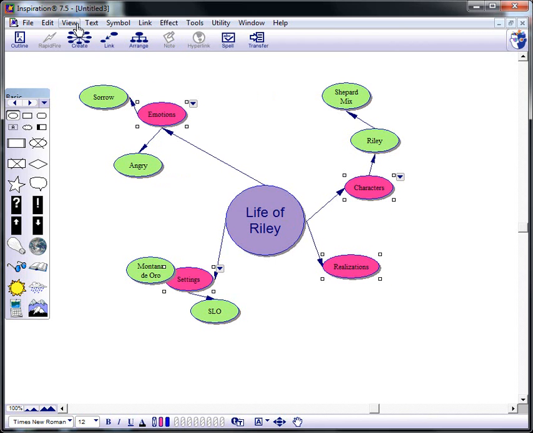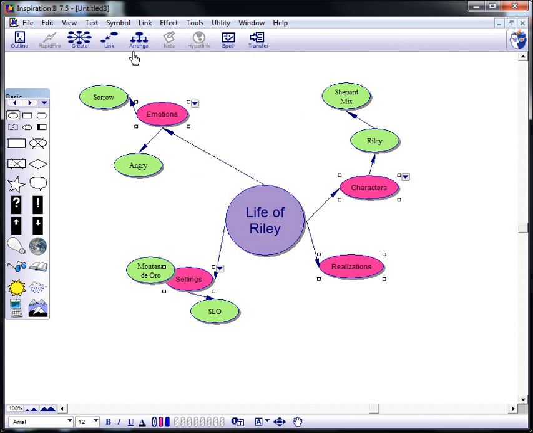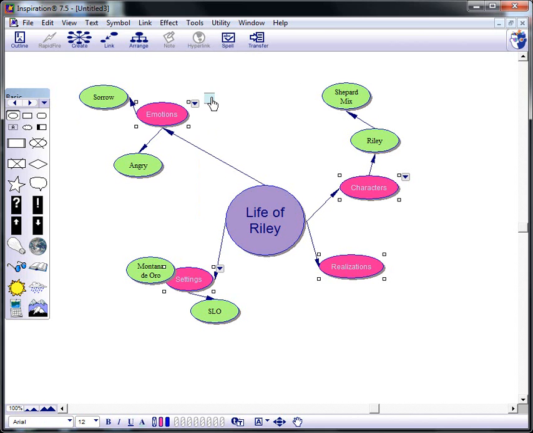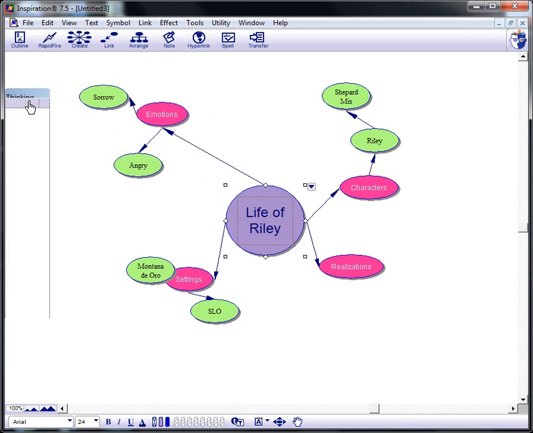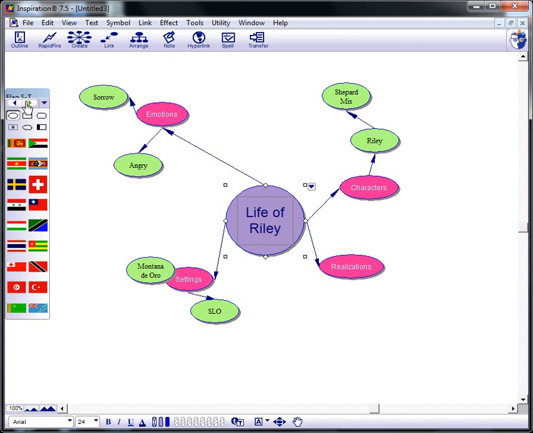Okay, and I can do the same thing with the text. Change the font, maybe make it slightly larger. Change the color of the font. Really, here's where you get creative, and there are lots of things to change. So you can also change the shapes here. Let's say I want this to be, lots to choose from. It can even be images if you'd like. I kind of like the shapes myself, but it goes on and on and on.